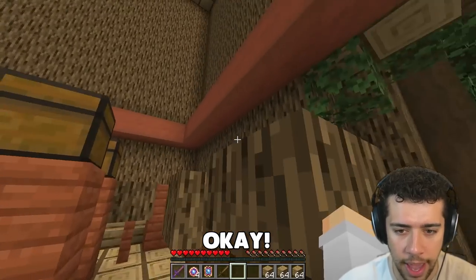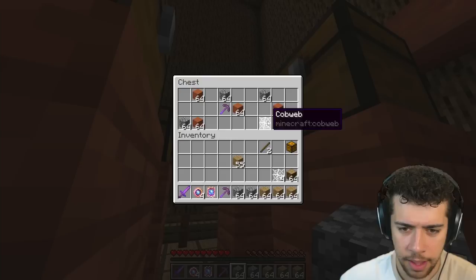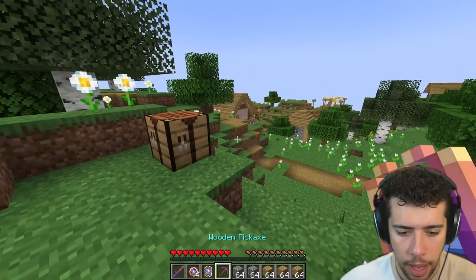Oh, there's more chests. Okay. What do we have? Efficiency 3. I'll take that. Take all these cobwebs in case I need string later. Honestly, I think we're done with this one. So if I again come back through, boom. And okay, well now we're back as well.